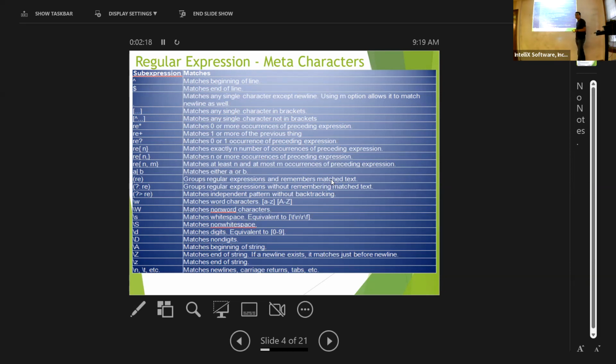And is it only for digits, not for alphabets? No, alphabets too. Dot is for both alphabets and digits. Any character. Okay, any single character, basically. Do 3 dots specify one character, or 1 dot, 1 character? The match is any single character in the bracket. So these 3 dots are for the bracket. Any single character in the bracket.